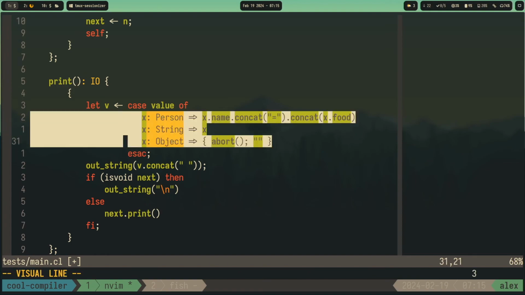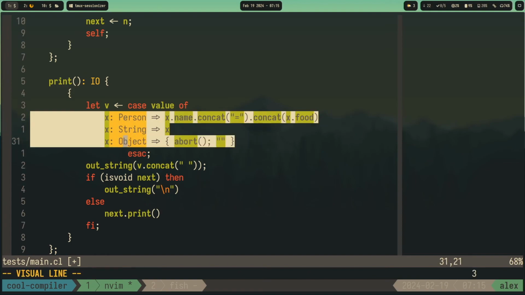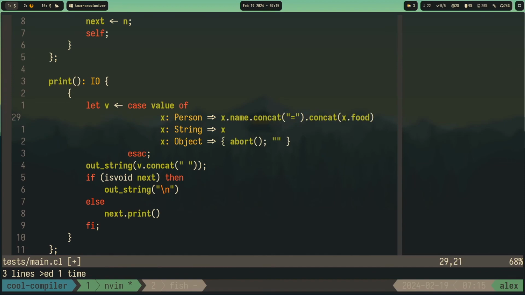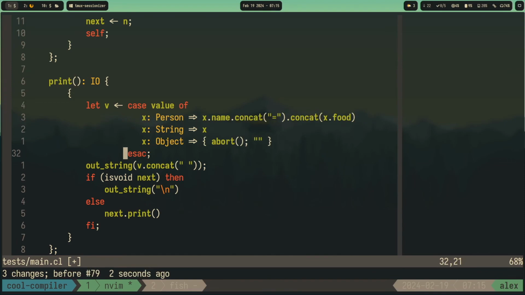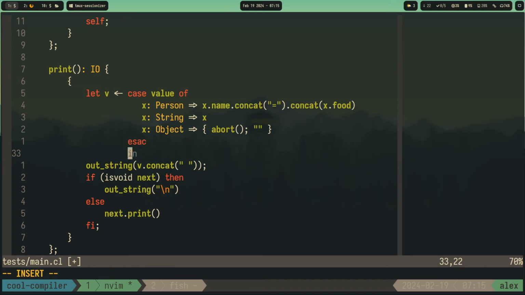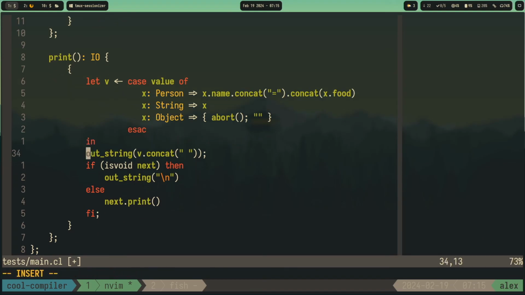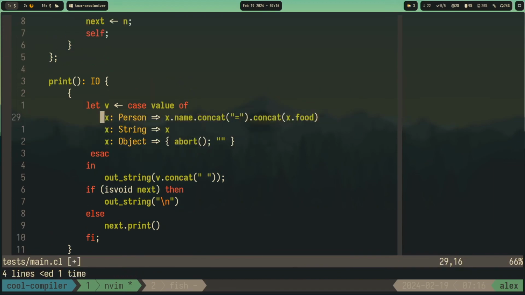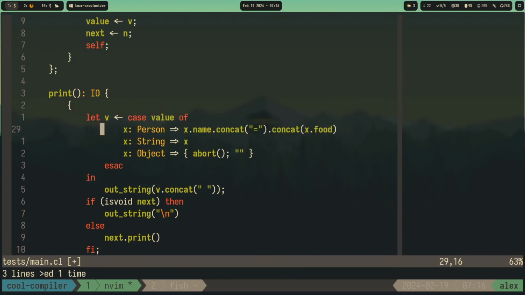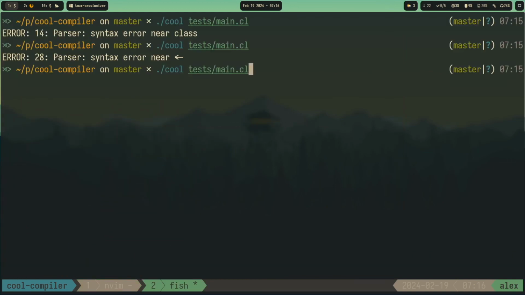And let's say let's use an in statement and like that or something. Yeah, I don't know. Like this, it looks fine.